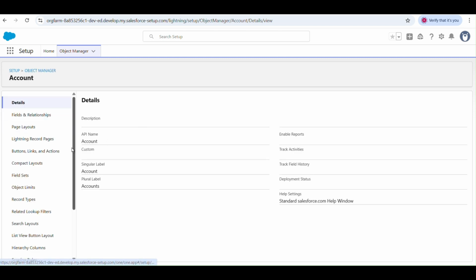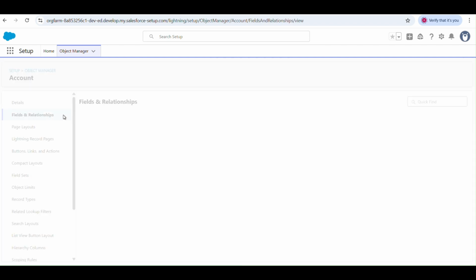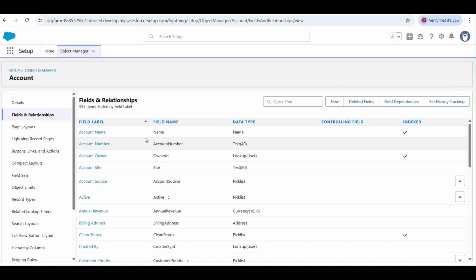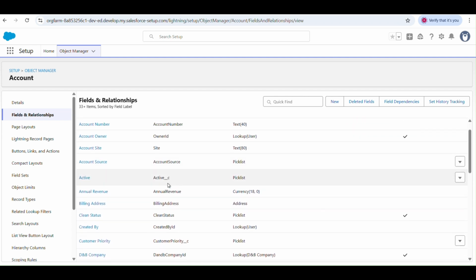If you click on account, this is the metadata information it has. As I told previously, when you have a contact list as an object, you would have different fields like name, phone number, email address, where you can store the data. Similar to that, on account, we have different fields, that is name, account number, contact, site, all of these fields. You can see some custom fields as well. How can I say just by looking at the field that it is a custom field or not? It appends underscore underscore c at the end. This is the same behavior with a custom object as well. If you have a custom object in the org, it will also append underscore underscore c.